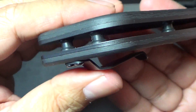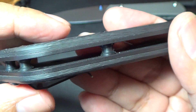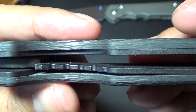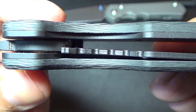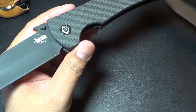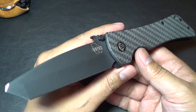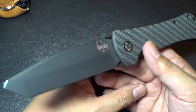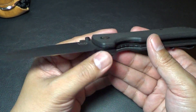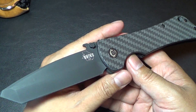The standoffs are not titanium — they're steel but coated in black, possibly Cerakote. The titanium is also coated in black. Lockup is pretty decent, about 35–40 percent. These are only available pretty much from Southern Grind. This tonto version is listed for $220, which is actually pretty reasonable — you're getting carbon fiber, titanium liners, and a decent size blade.